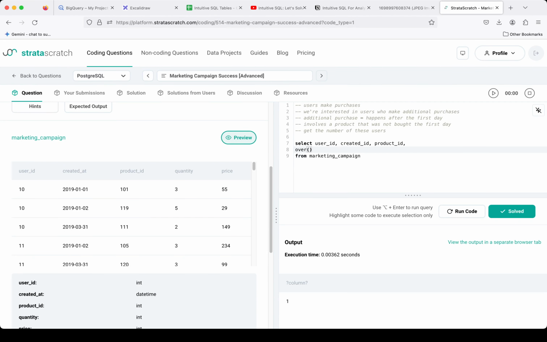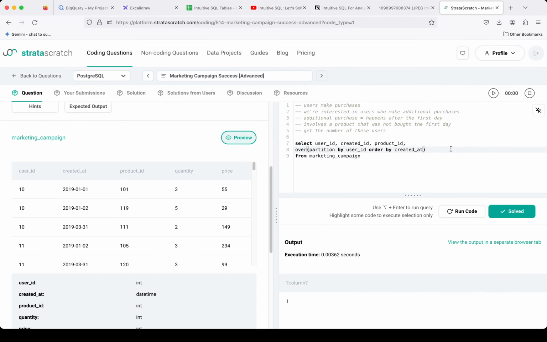Now I want to count the days within each user. So I will actually need to partition by user ID so that each row only looks at the rows that correspond to that same user. And then there is an ordering, right? There is a sequence from the first day in which the user bought something to the second and the third and so on. So my window will also need an ordering. And what column in my table can provide an ordering? It is created at.